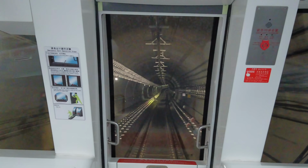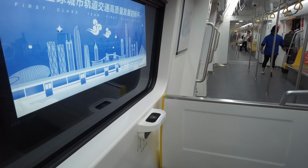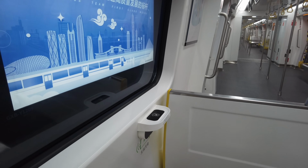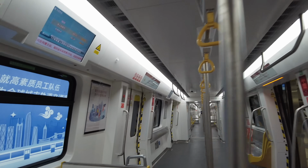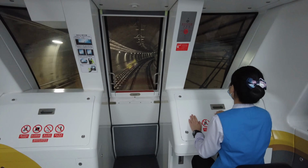One other cool feature of these new train cars is wireless charging pads for your phone or other wireless devices. This is a feature that probably can only be enjoyed in countries where people trust those around them. If you are lucky enough to be in a place with low rates of theft or petty crime, then having wireless chargers accessible for people to use is a really nice touch.